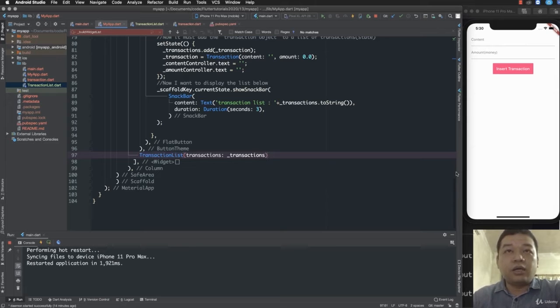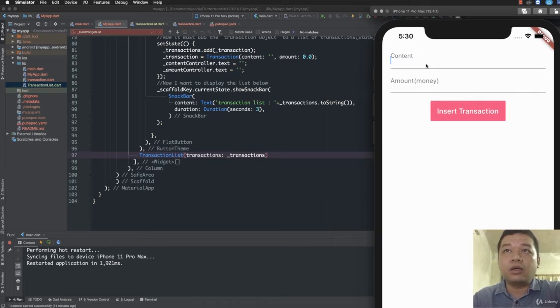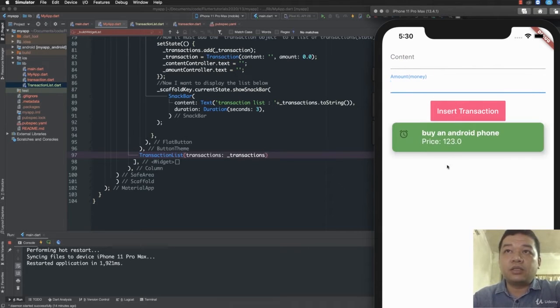and then I run again. Maybe I resize this to bigger, and then I type, maybe the content here is, by the Android phone, for example, Samsung and Pixel X. Okay, insert transaction. So here we have a new list item.